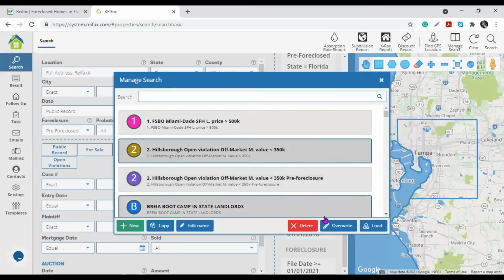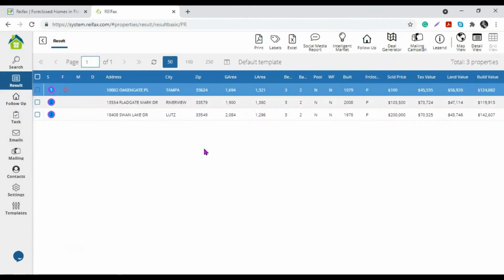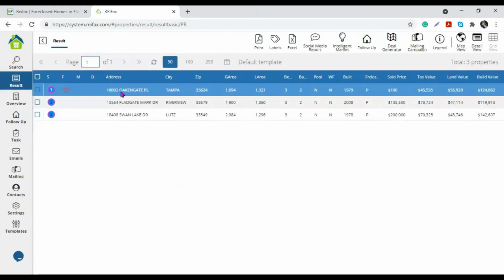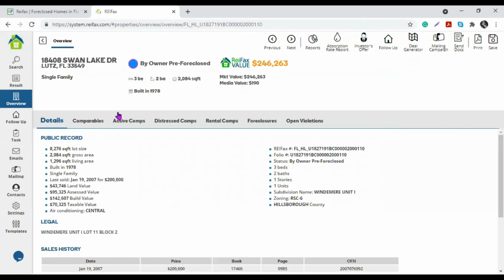I can do the same thing and just go to probates now and try to get the information there for probates, okay? Before we move over, I just wanted to show you where you are going to see the open violations. So whenever you do a search for open violations, yes. And if you click on any of these addresses from the results, it will open the overview of that address.